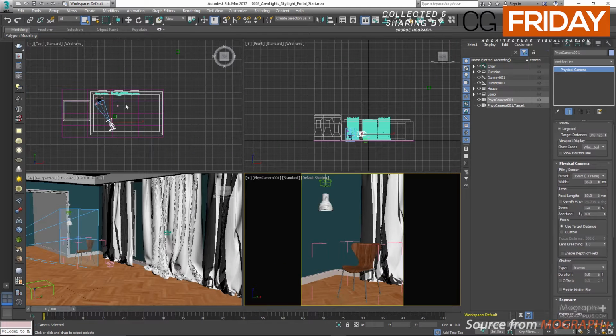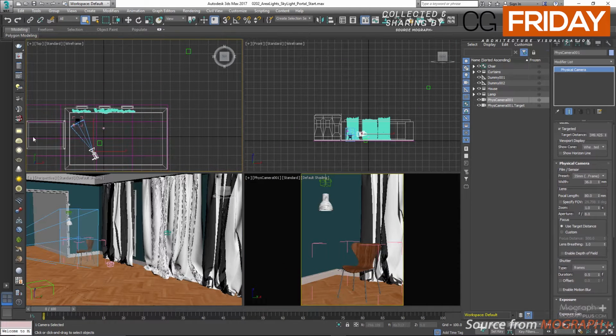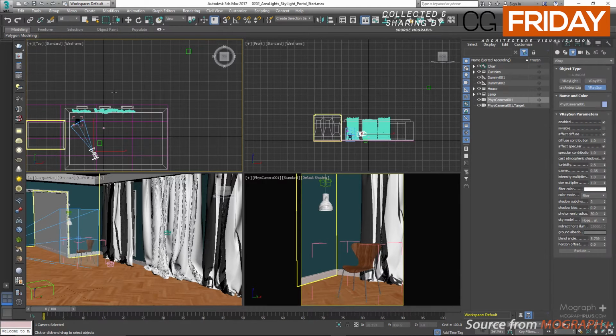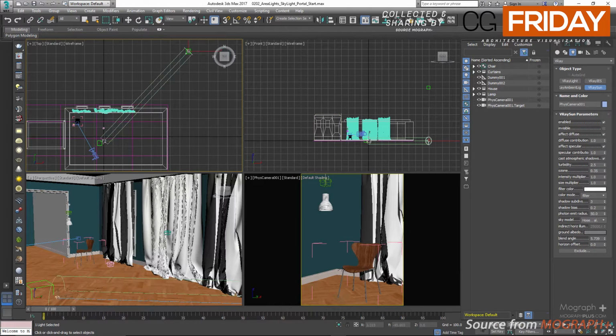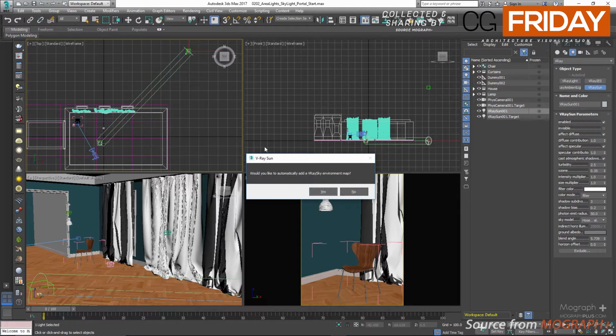And in the V-Ray toolbar, you can see that we have the V-Ray sun. Now select it, and in the top view, click and drag the sun in the direction that you want it to shine through the windows into the room. As I mentioned earlier, I have these two dummy objects to help with positioning and direction of the sun. The sunlight will be discussed in detail in one of the future lessons.